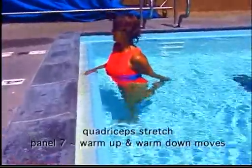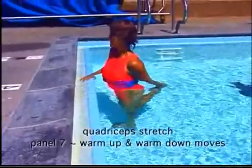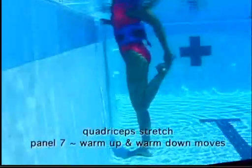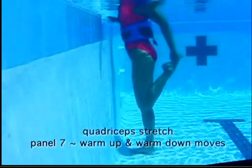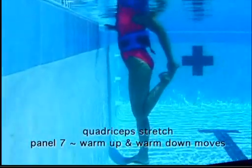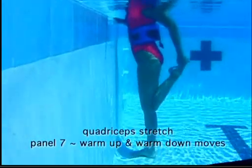Our quadriceps stretch is a more advanced stretch, so only perform it if it's comfortable and you have healthy knees. Facing the wall, one hand holds onto the wall while your other hand holds onto your opposite foot, stretching the muscles in the front of your thigh. Make sure to stand tall and keep your knees close together if possible.